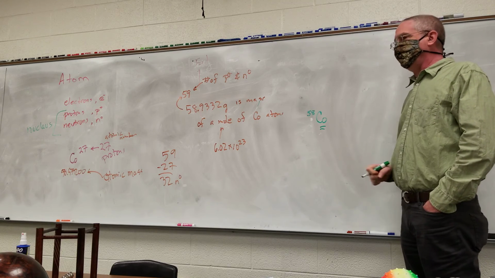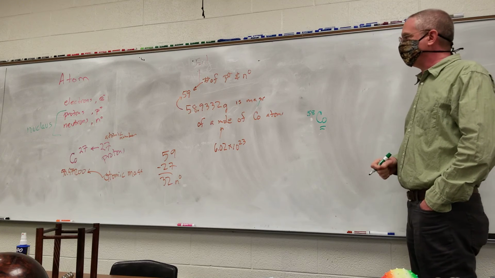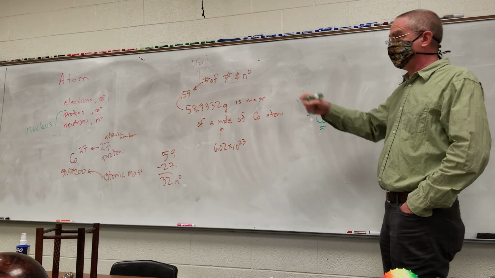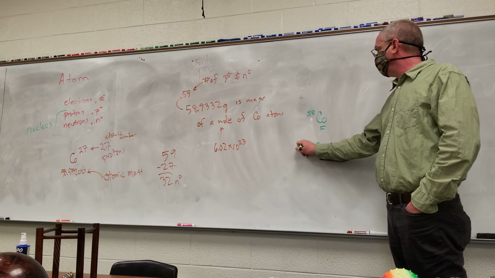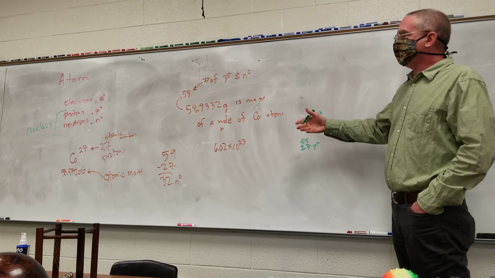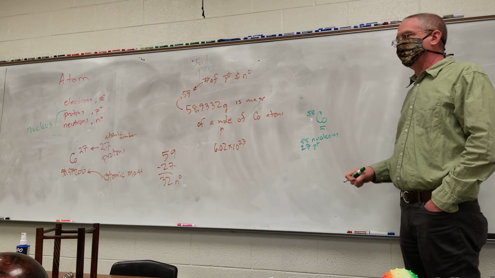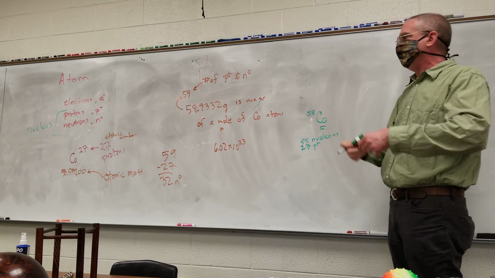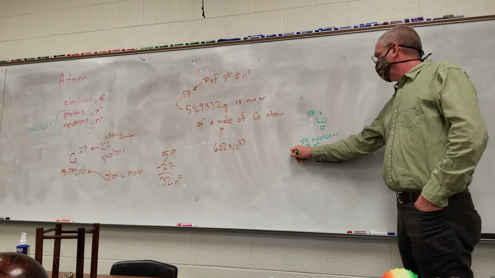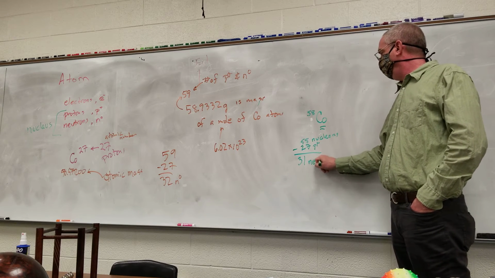Well, it's cobalt, so how many protons are there? 27. Yep, because that's not going to change as long as it's cobalt. So I have 27 protons. I have 58 nucleons. That's just the generic term for, I don't care if it's a proton or neutron. It's a big thing sitting in the middle. That's a nucleon. We subtract it. I have 31 neutrons.